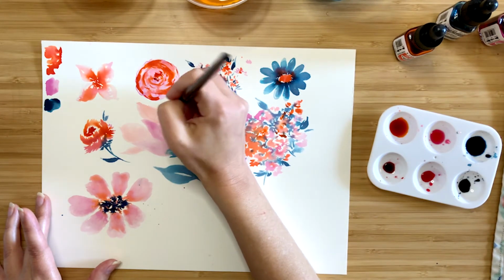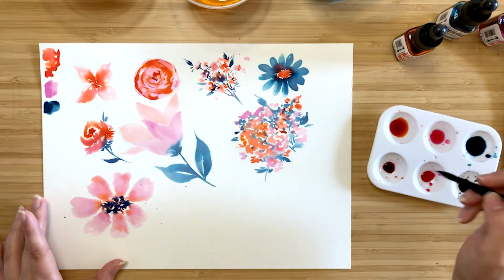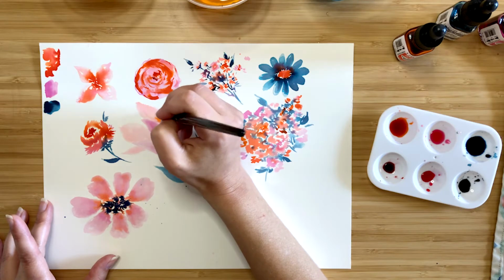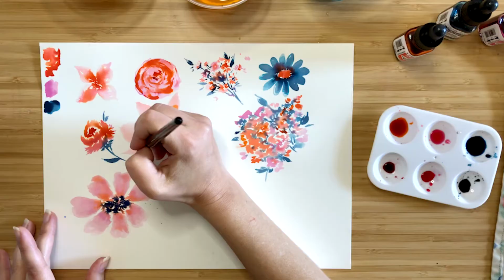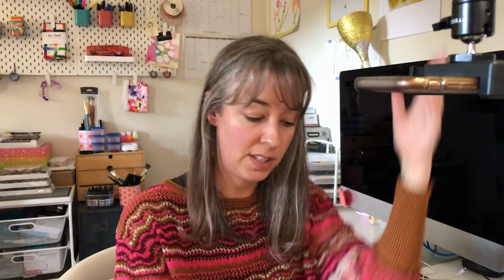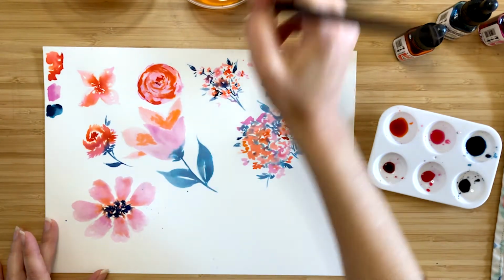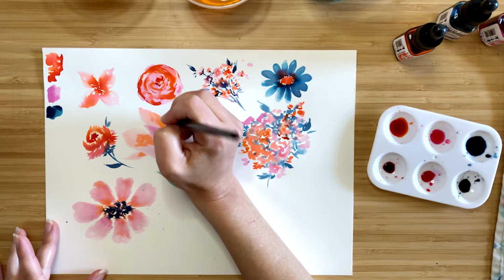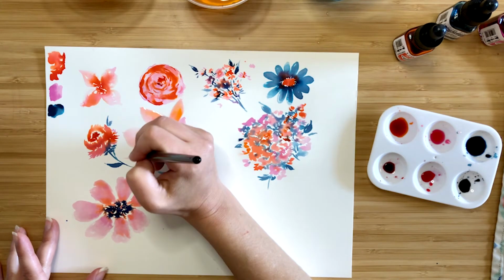Okay, so now I've painted down my shape for the back petals. I'm gonna go back in with tangerine. First I'm using still the diluted tangerine. And I'm just starting down at the bottom edge of those petals. It gives it some shadow and dimension. It's gonna look a little bit more realistic if the lightest shade is up at the top of the petal and it's darker down at the center. Cleaning off my brush, and now I'm just kind of redistributing the color a little bit, blending it with my brush so that it's not so choppy where the color starts and stops.